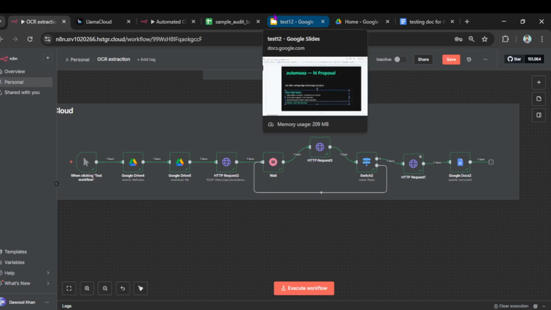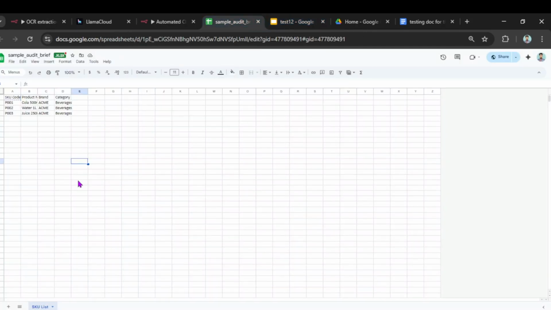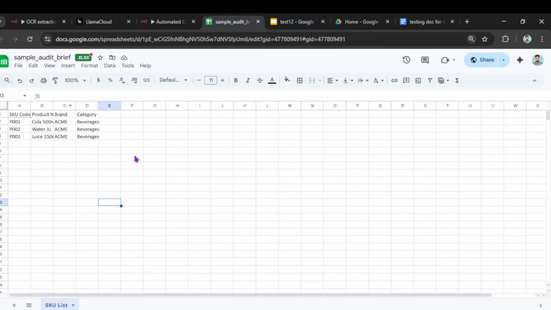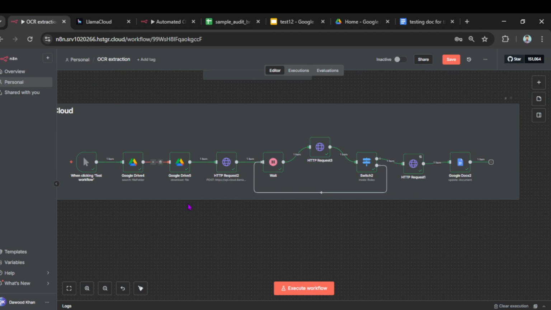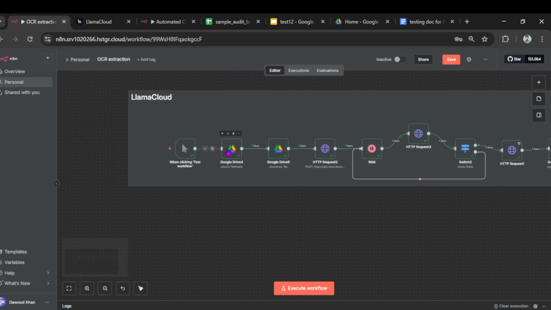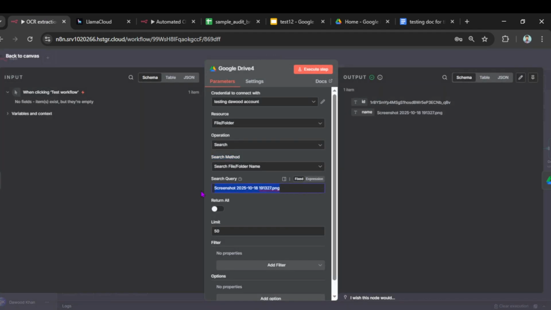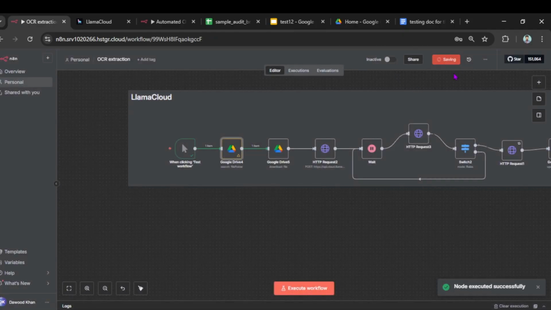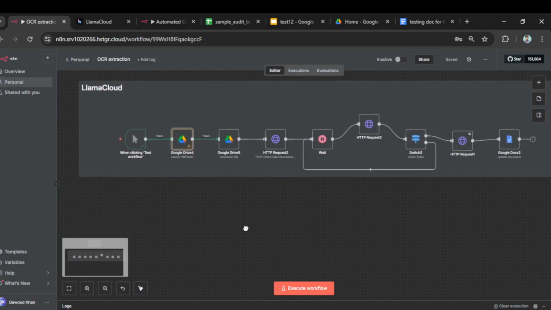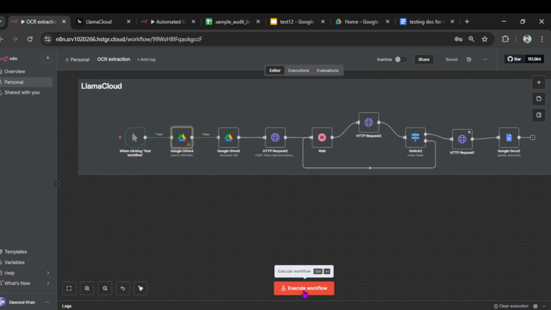Now let's go with the Excel sheet. I have an Excel sheet, and in here you can see that we have some simple fields. Obviously it may be a proper Excel sheet, but let's just test that it's working properly. So let's go with the Excel sheet as well, and just paste the name. I'm again saying it will be different for you because you may be using it for any kind of document. Just for testing, I'm using this Google Drive, and the path and source of the file may be different for you, but you have to map it properly. And let's execute the step.